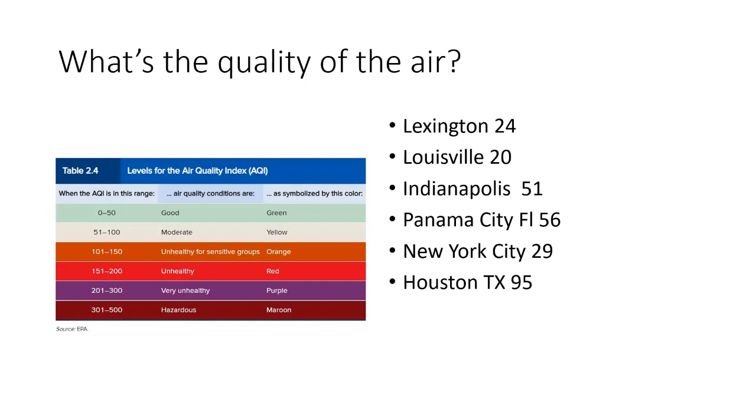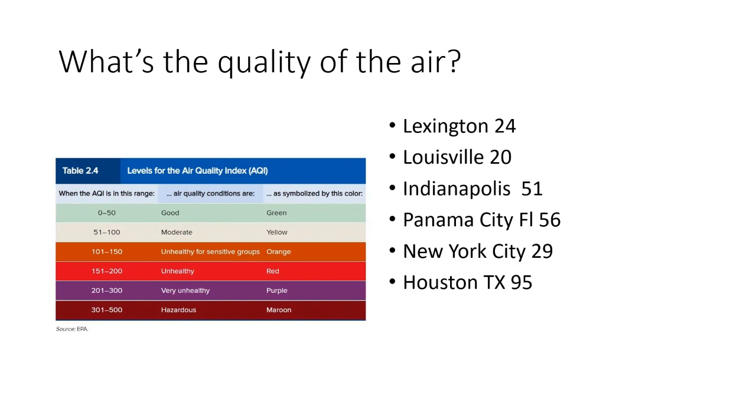So the green, I told you, was good. Yellow, they call that moderate. And then once you get into the orange, this is where it starts being unhealthy. So orange is unhealthy for specific groups. So that might be people who have asthma. Air quality would be bad for them. Or elderly people are more susceptible. And so if you go to the air quality index webpage, they detail who are the people that are most at risk. But once you get into that red category, then it's bad for everybody.